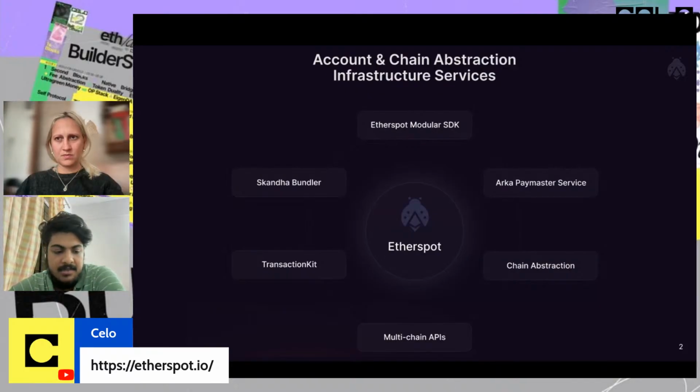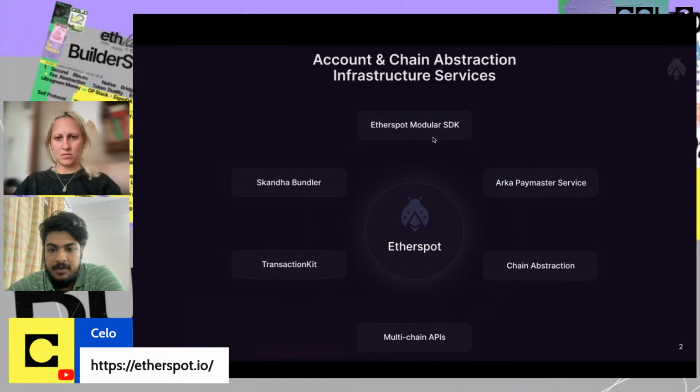So the Modular SDK is totally compliant with that, and it's completely open source, built on TypeScript. This is something which acts as an end product for any developer to install on their application and then just go ahead with it. It is published on npm and everything. It's completely open source, so if any of you are interested, you can contribute as well. Later in this workshop, I'll be demonstrating how you can use the Modular SDK to batch some user ops and how you can execute user ops on our Skandha bundler.